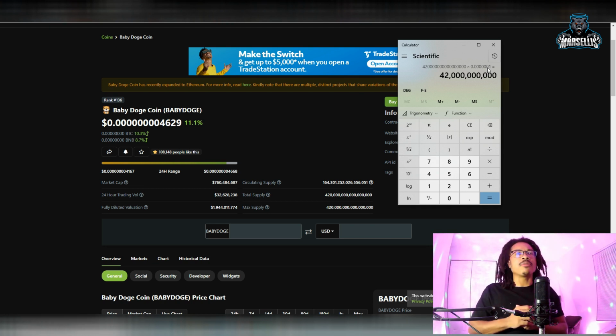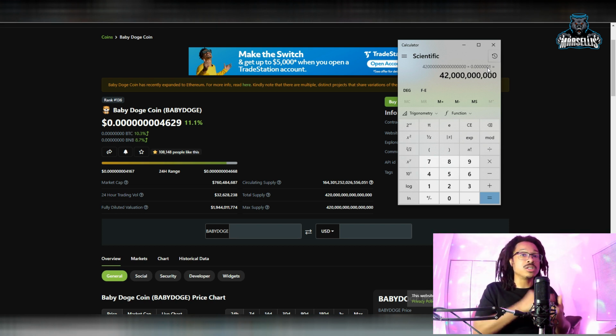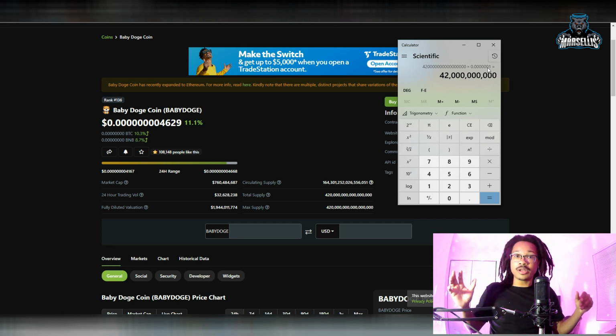I've been thinking about it. I think that is definitely possible to reach, but what we got to look at is our actual market cap, not our fully diluted, because that money's already burned. It's burned. It's out the window. As we get more money in, you'll see that start to increase. So we don't need to look at it from that perspective. So 420 billion in market cap at 5 zeros is fully diluted. But when not fully diluted, it'll probably be about 100 billion market cap.